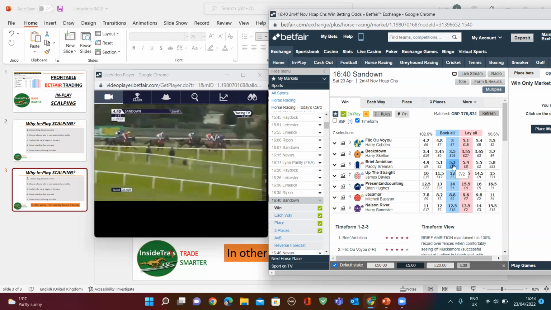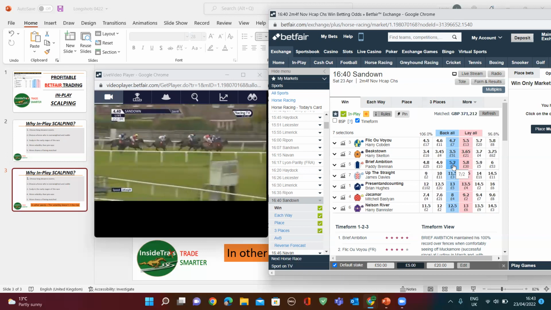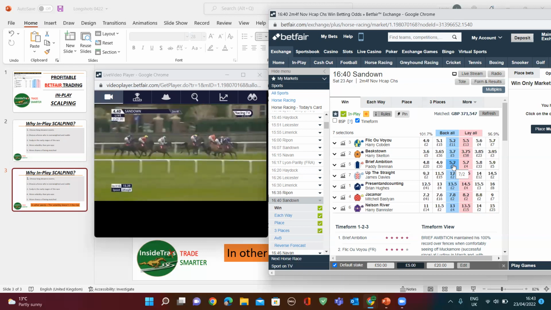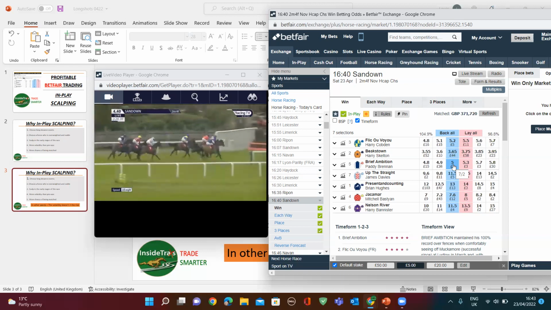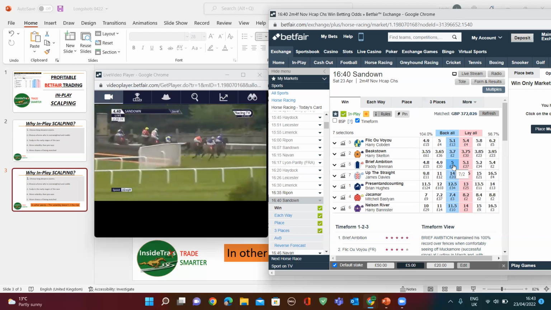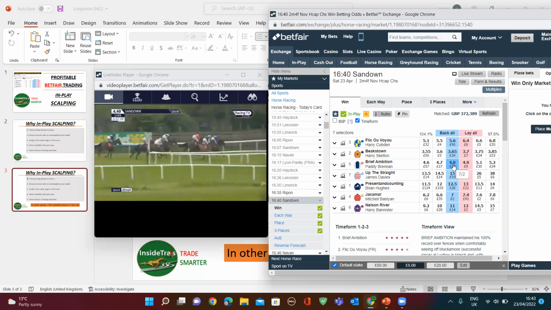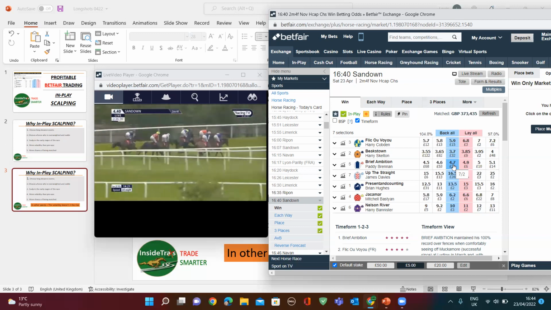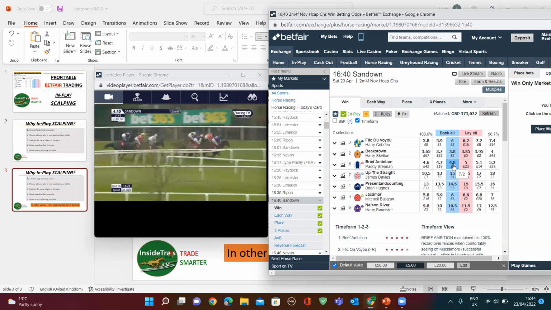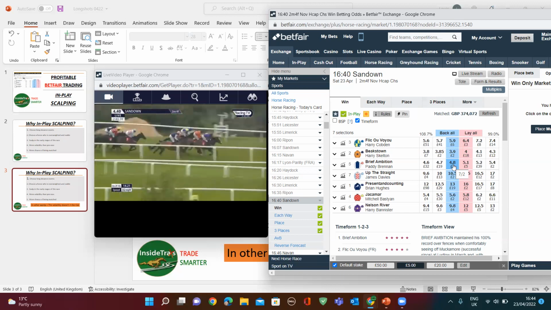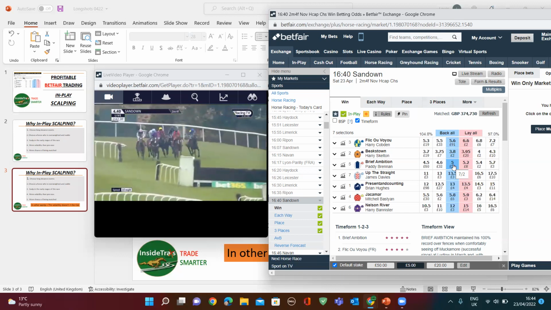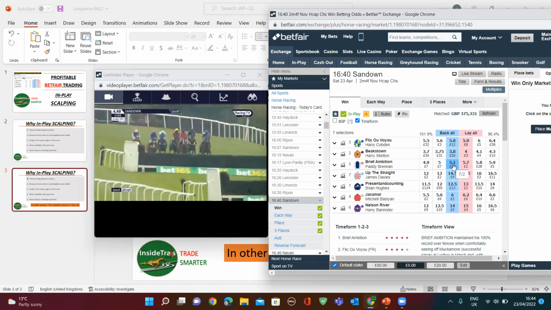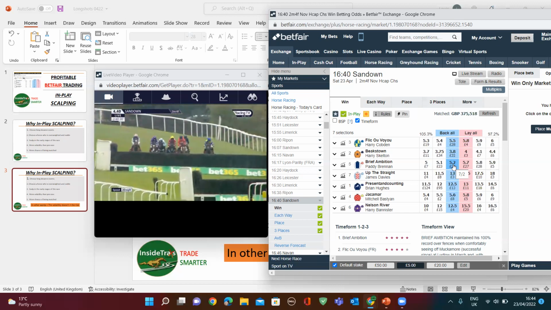You don't want to start taking 3.55 in any way, shape, or form, because he went off at 4.6, 4.7. So what you want to do is be on a horse that has been so heavily backed and is so stable. Unless he does something wrong, and we're watching the race, he's worth 4.7. He's worth his off price.